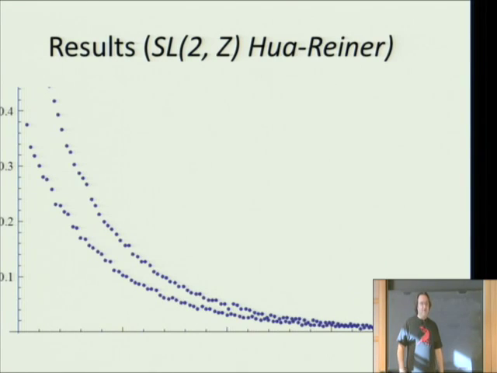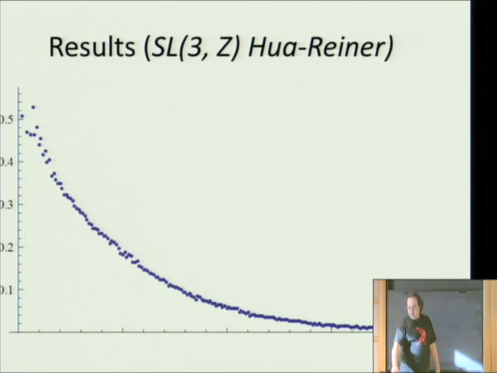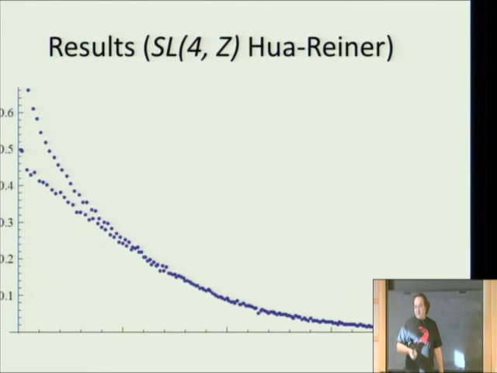again, very similar. So here the generating set for SL2 is the parabolic and the rotation by pi over 2. So again, even though it's quite a different generating set, you still have this huge even-odd dichotomy, which is very strange. And again, the curves look very smooth and exponentially decaying. There seem to be no higher order terms. For 3, it looks similar. For 4, you get, again, what looks like 2 curves, but it really depends on the parity.